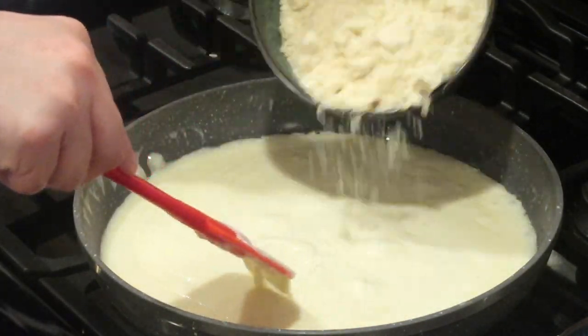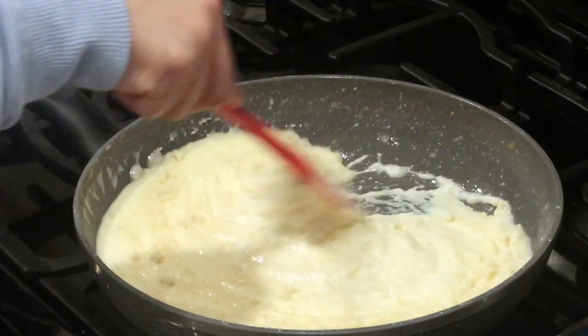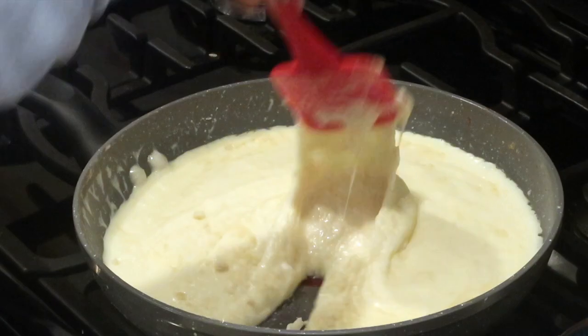Once the cheese is pretty melted, it's going to be pretty liquefied, you're going to start slowly adding the almond flour. You just want to do a little bit at a time, incorporate it well, then add more, incorporate it, and just keep adding it, and you will notice that it will start to thicken.